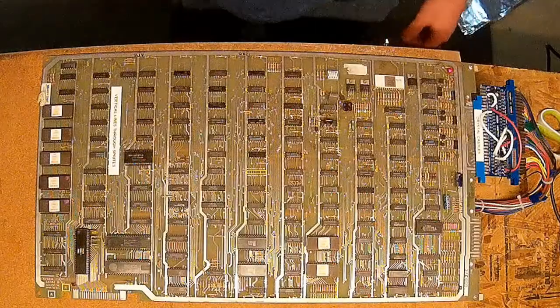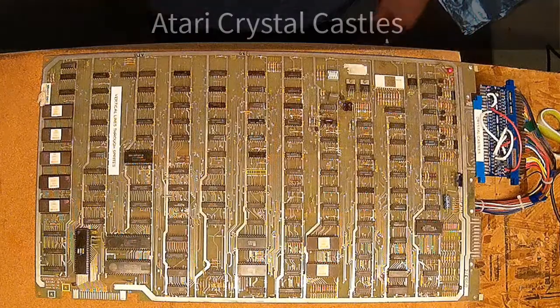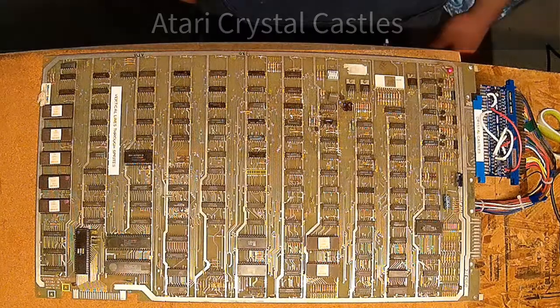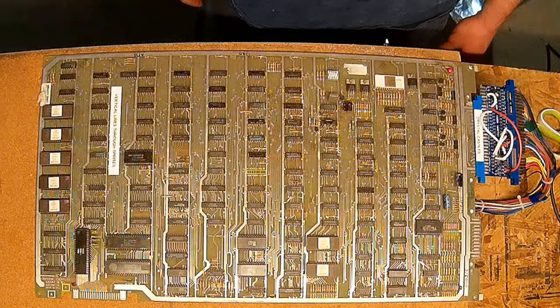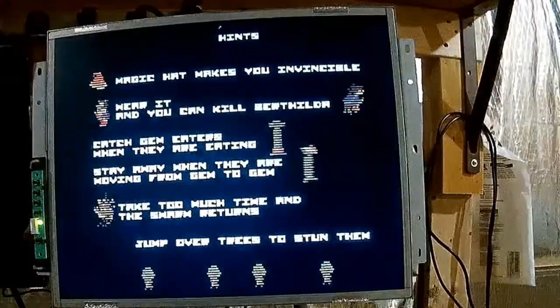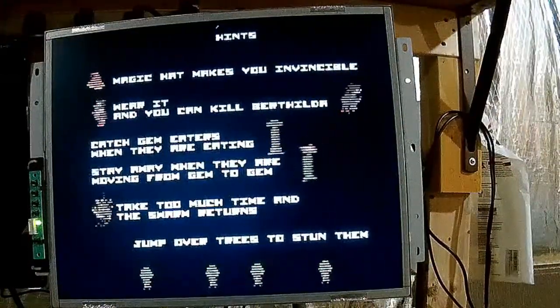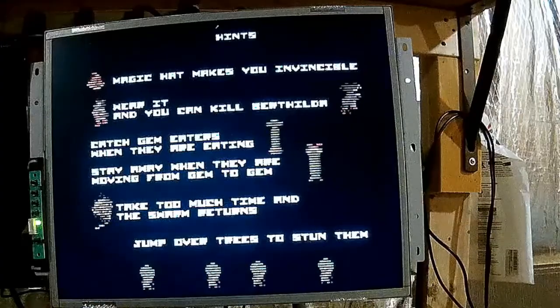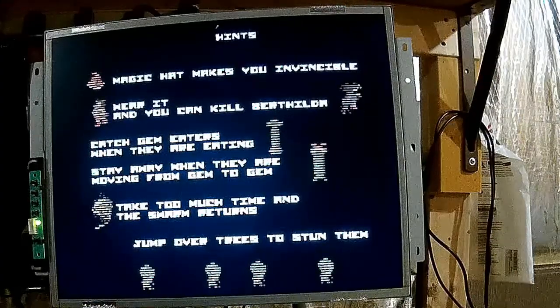Okay, here we have a Crystal Castles with the sprites missing every other line. As you can see here, they're missing every other line. Looks like some really bad scan lines, but it's actually not. It's literally missing lines.